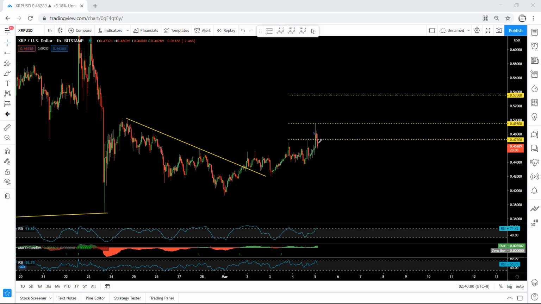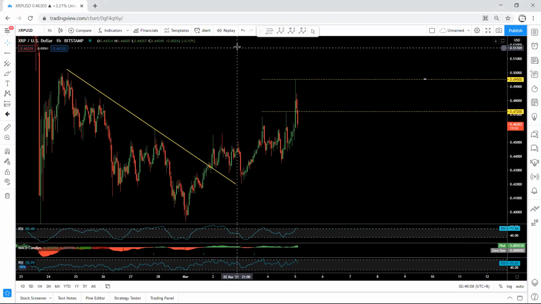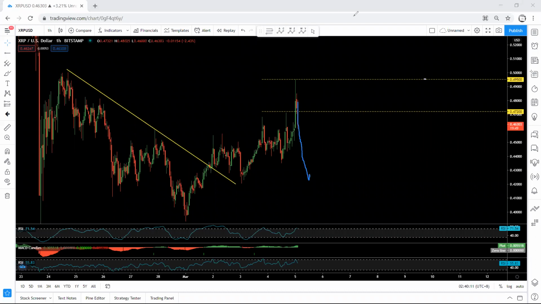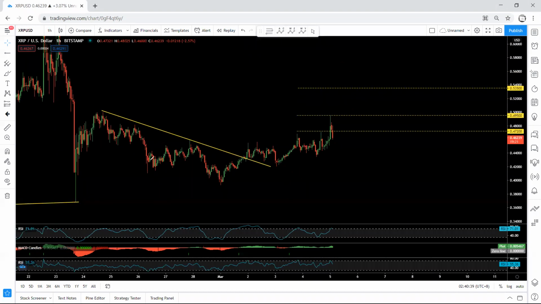Unless we get the bigger correction here, because as we can see right now we get the sharp move. If this one continues, I think then mostly the price can drop, unless after 1 or 2 hours we get the correction here. If we want to look for sell, if we get any correction here, then mostly we can expect the price to drop, and then it can give us a sell. And if we get a sell, we can look for the breakout of this line, which is 0.44.